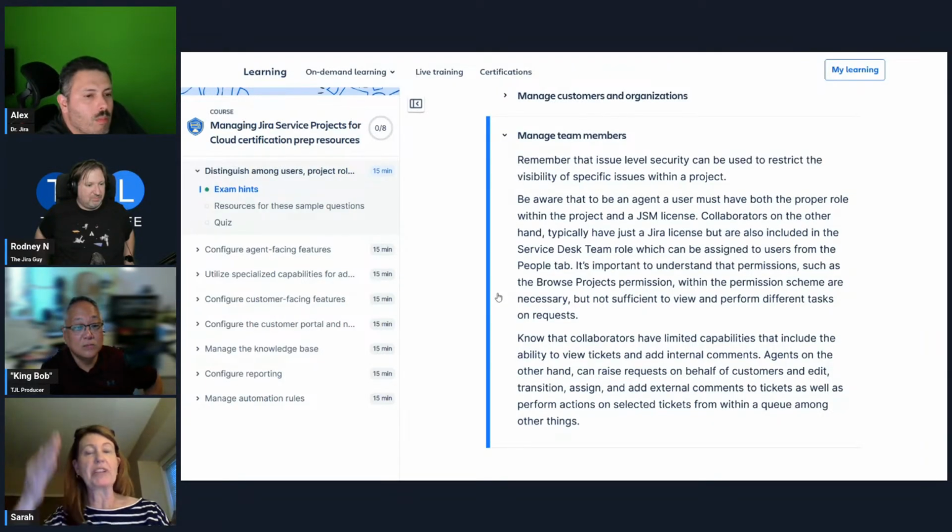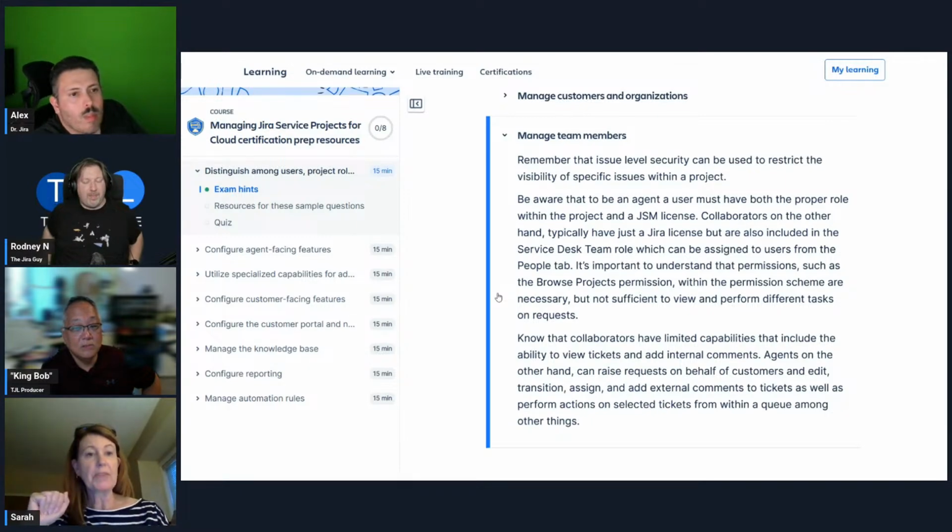To your point, Bob, they're able to see the issue and comment on it, but they don't see the queues, the SLAs, and all of that UI that you get with JSM. So they don't cost you that JSM license, nor does the stakeholder. That's how you become this collaborator.